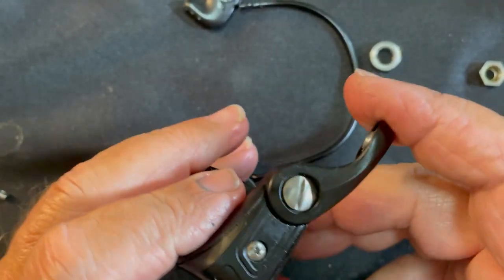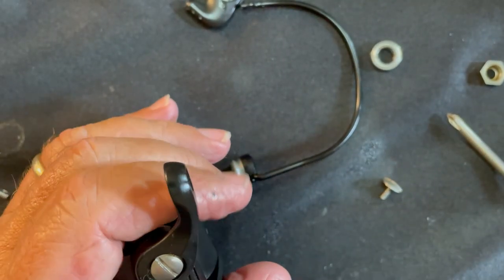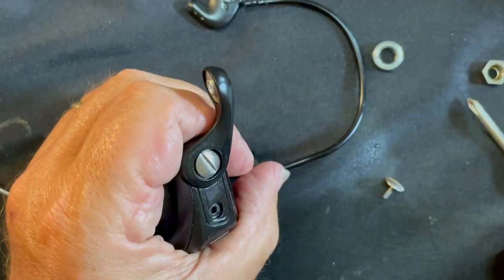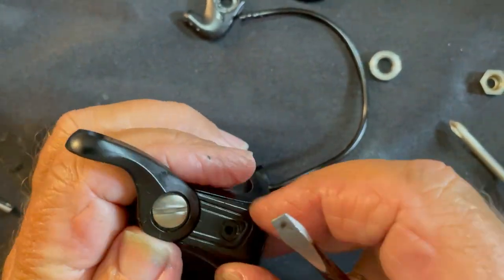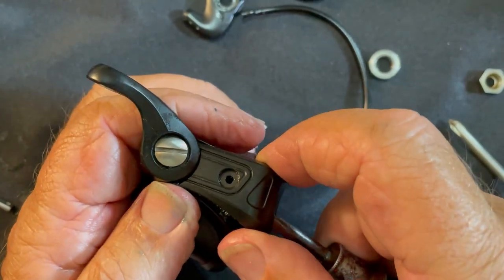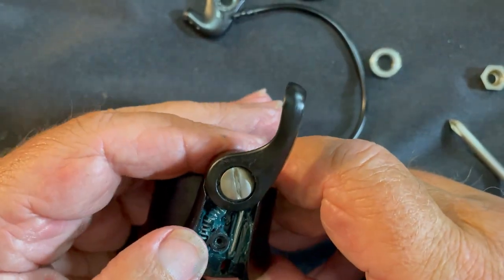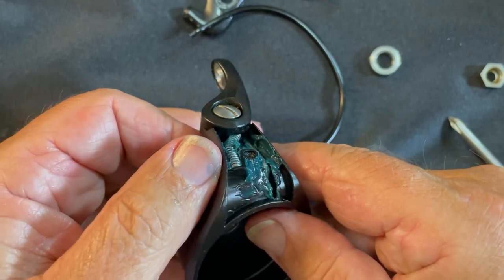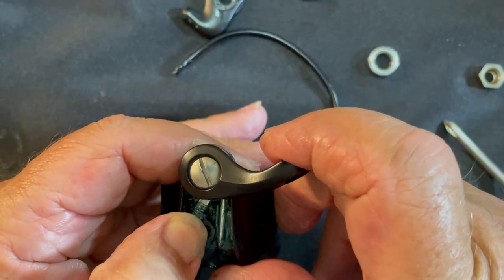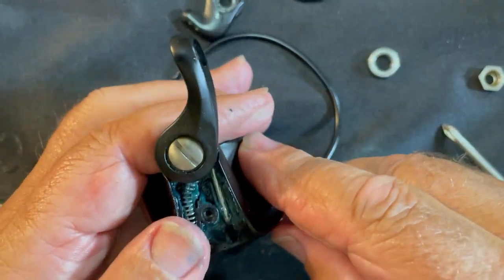Okay, we've got a spring over here. And when we take this apart, we've got to be careful not to allow that spring to shoot. Okay. There's our spring. Okay. And if you look, that spring, see how it works? Okay.